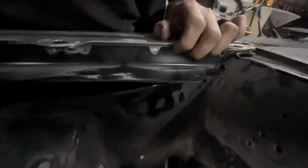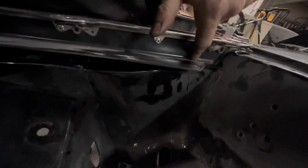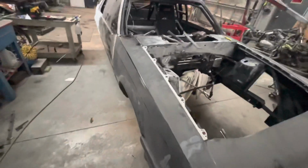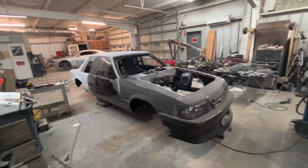Let me turn you around. Right here, this is just how all of this fiberglass is built. It would just look terrible if you started cutting all that stuff apart. But there it is. I'm happy with it. I think Randy will be happy with it. It'll fit good. It'll look good after it's painted.